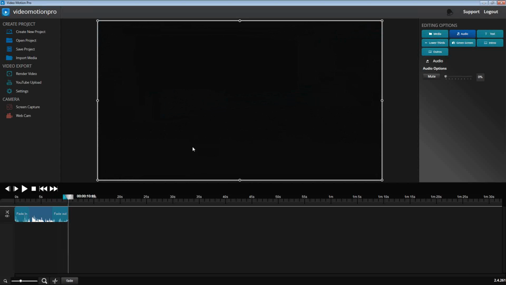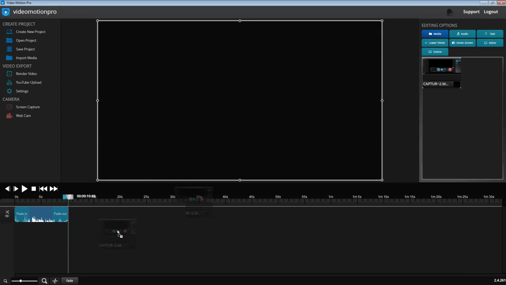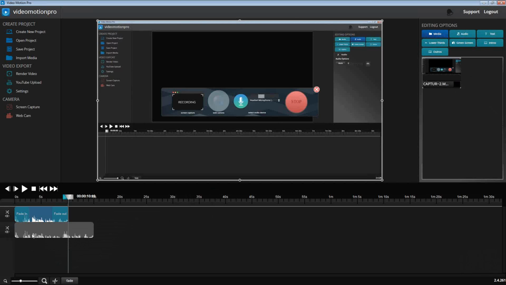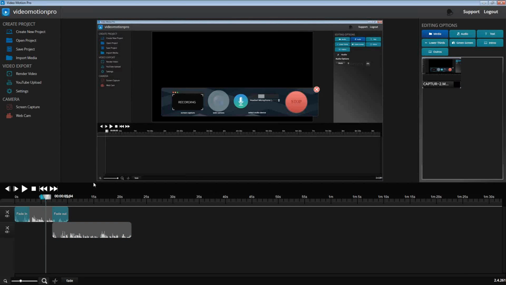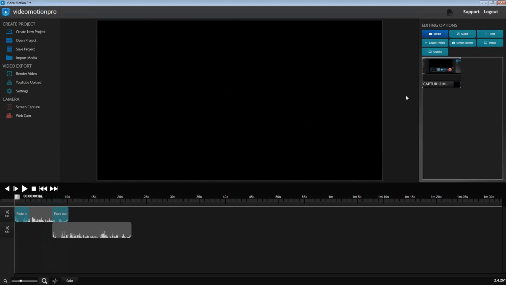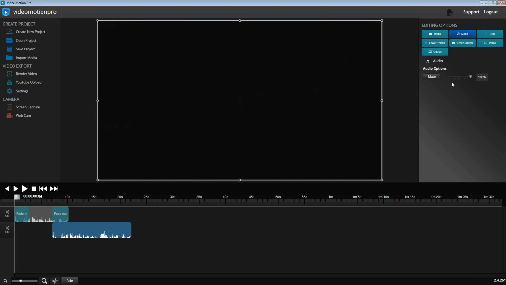Now, fades are actually really cool when you're combining different video clips. If you have more than one video clip right here, I'm just going to take this same video clip and put it in as a second video clip to show you what I'm talking about. And then I can drag this over so it lines up with the beginning of this fade out. Then, when I play this, it will start fading out. I have my audio on. Turn my audio off so you can't hear it.